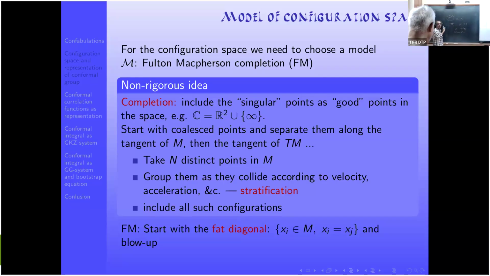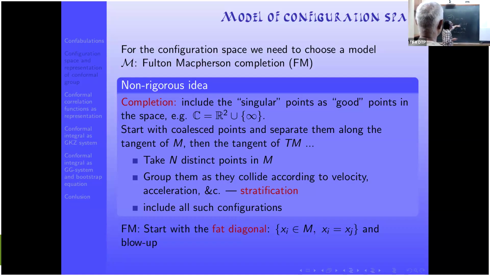If that happens, then when the velocities are the same, look into the acceleration. If the acceleration is also the same, go over to the third derivative and so forth. This way, you can distinguish or stratify points depending on up to what derivative they agree. Think of acceleration, etc., as derivatives of x(t), the position, and classify these points according to up to what derivative they go to 0. That's a very nice way of doing that.